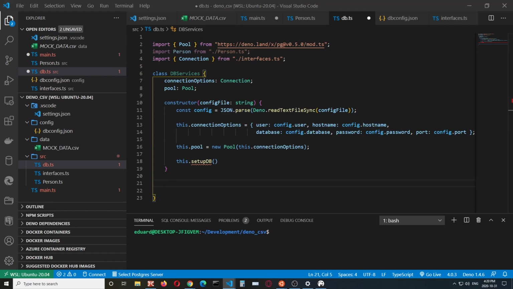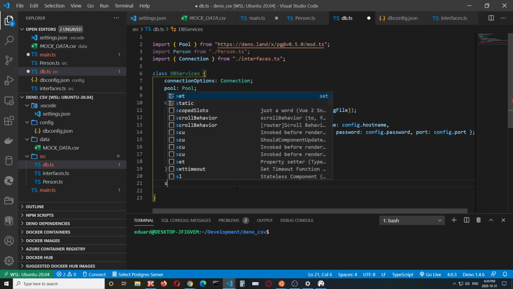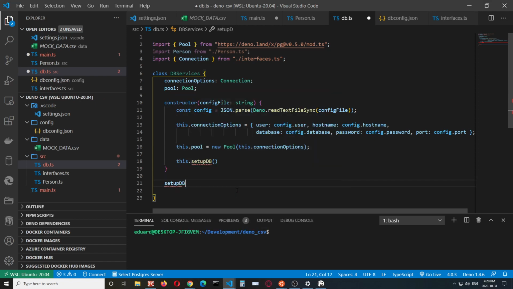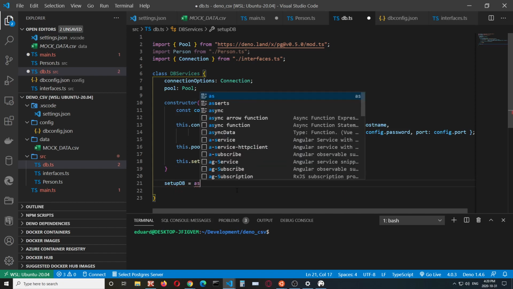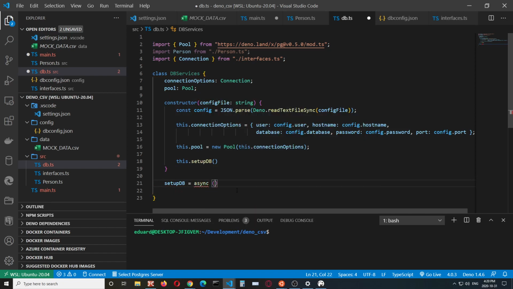So in this case, I'm going to declare a function, and I'm going to say setupDb, which is an async function that takes nothing and is going to actually do just what I have said.